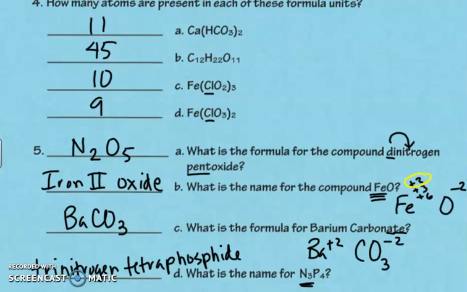Okay, so what I'm going to do next is go through all the answers on the next one. So I'd like you to turn over to the back side, quiz yourself, use your resources, and figure out what the answers are on the back side of the sheet. But ask yourself, does it start with a metal or a non-metal? If it starts with a metal, it's ionic. You may need to do the switcheroo because those ones switch. Does it start with a non-metal? That means it's covalent, and prefixes must be used to determine how many of each atom there is.